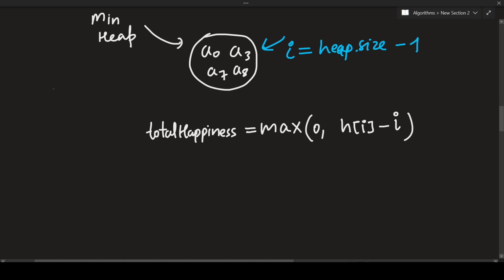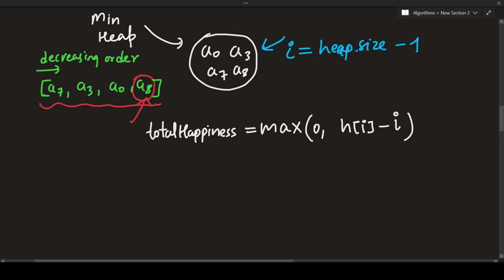Let me quickly explain where it is coming from. We can use the previous approach metaphor. So suppose we have all the k elements and we sort in decreasing order. The first element from the min heap we'll get is the minimum one, and its index is definitely the current size of our heap minus 1. Since after using this element we'll remove it from the heap, our size will get adjusted. So let's implement this approach and see it in action.